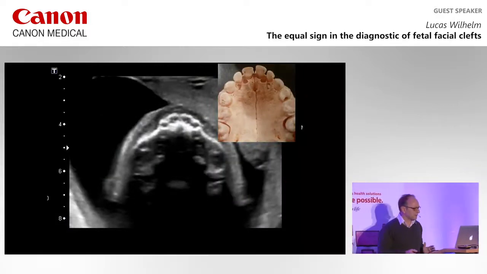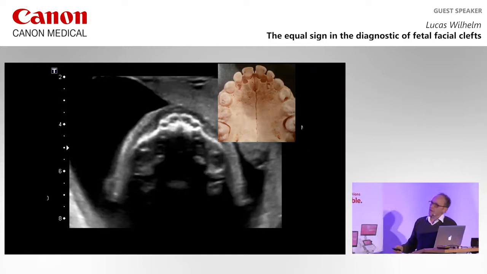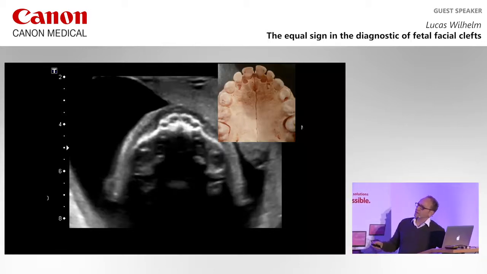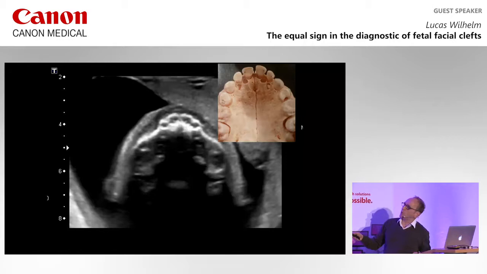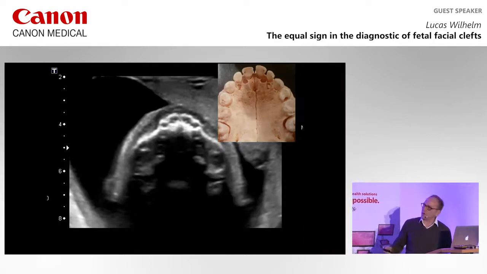And for this, you have to get an axial plane. You see here the alveolar ridge with the alveolar cavities. Inside the foramen, you see here the fusion lines. The fusion lines are between the incisors and the canine tooth. And this whole segment with the median part of the lip and the incisors is called the premaxilla. This one is the primary palate. And the incisive foramen is a border between the primary and the secondary palate. So the clefts in the alveolar ridge you have to find here, between the second incisor and the canine tooth.